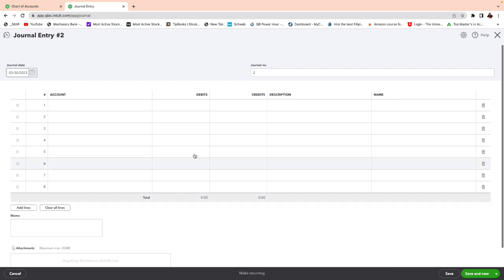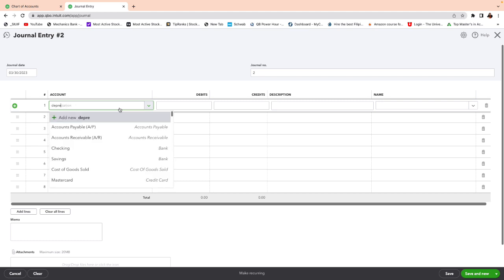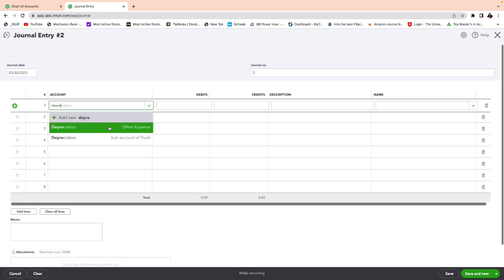So you want to depreciate maybe $1,000 per year, right? Or whatever amount is per month. So let's just do it at the end of the year, and I'm going to depreciate $1,000 at the end of the term. So first of all, I want to debit depreciation expense, right? And that's $1,000.